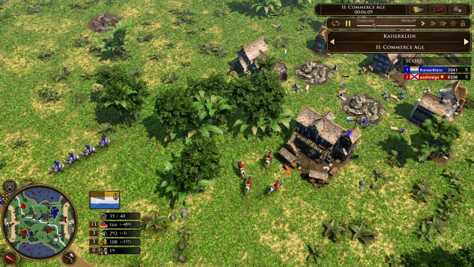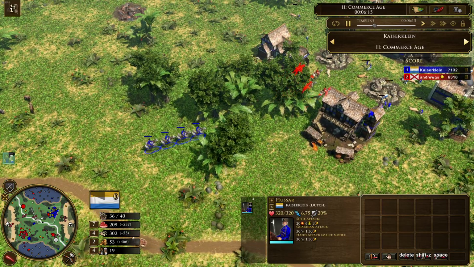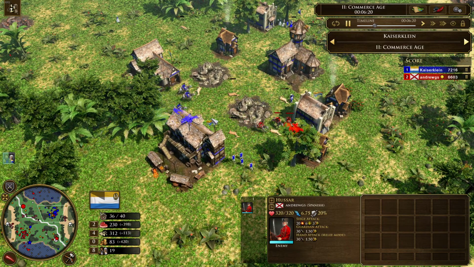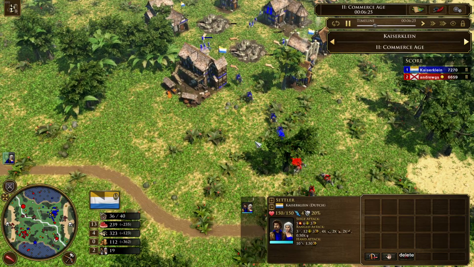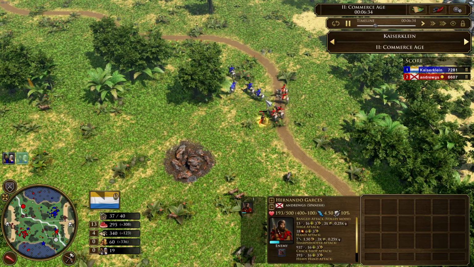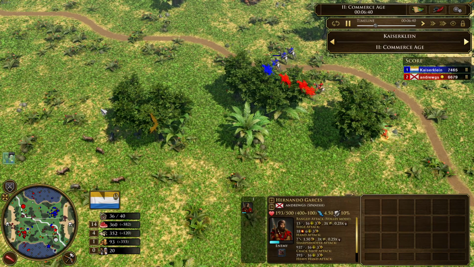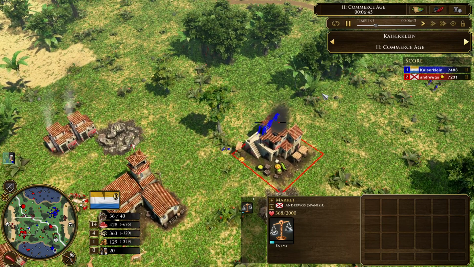But so far andrewgs is keeping up with Kaiserklein, and now Kaiserklein sends his 4 hussars back to his base because andrewgs is trying to invade and get a few villager kills here. But Kaiserklein doing great micromanagement here, getting the villagers to safety. And now andrewgs is running away. And now the hussars went to the Spanish explorer to get some help. But here the pikemen are doing some damage to the market, but they don't commit, or they do, maybe, we'll see.